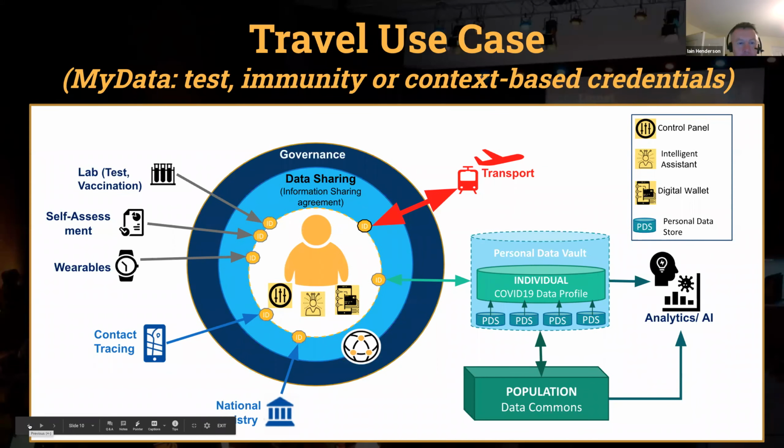Yeah, and obviously that becomes more sophisticated over time. So the individual is on the left-hand side. Over time, you can bring in wearables, you can bring in apps for contact tracing that will gradually help the individual. But the other main thing that we worked on during the April, May, June period was the concept of my data commons. So essentially the aggregated data set that the individual controls, what goes into it and what can be done with it, to drive much, much richer analytics than we currently have at the moment. So that's the big picture.